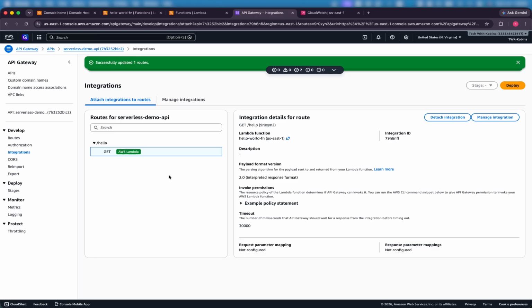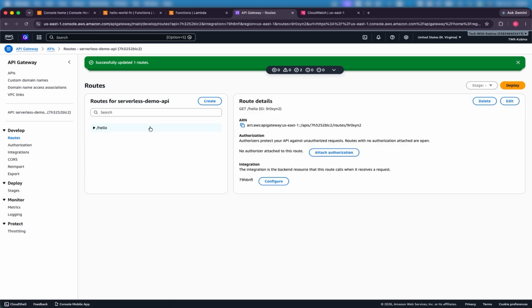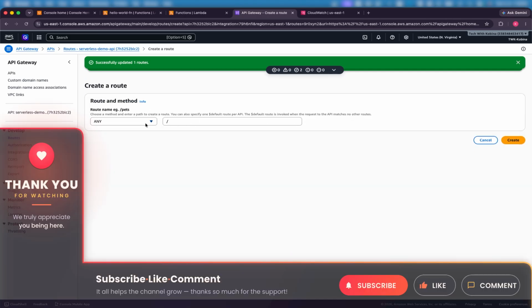Now I'm going to create another route again. So what I'll do is come back to my route, ensure I'm up here, then I'll click on create. Now the method I'm going to use is going to be POST. So POST allows us to send in the event, right?